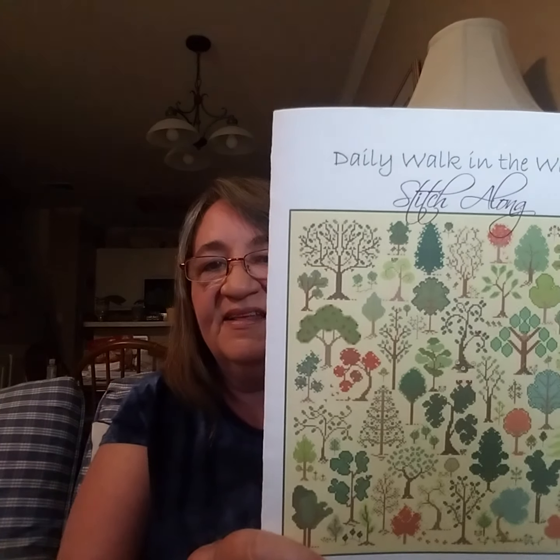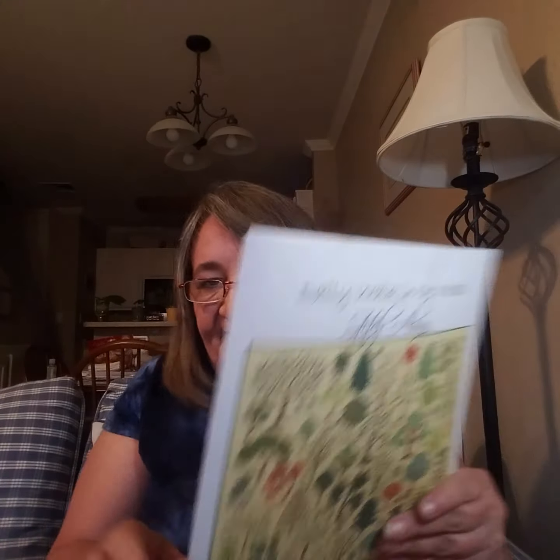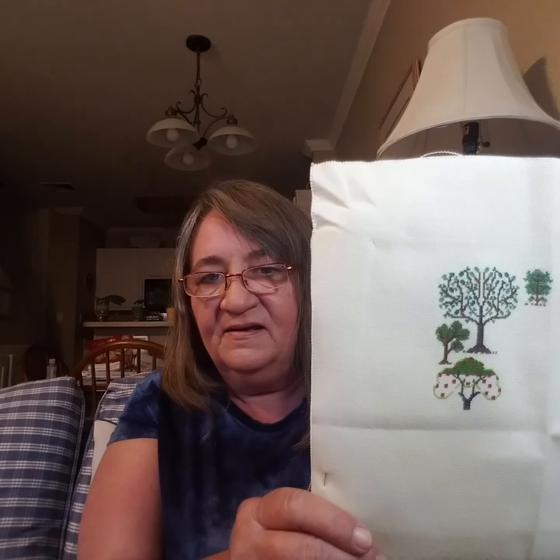So we've got my little Zen piece, which is a favorite of mine. This is Daily Walk in the Woods by Carolyn Manning. So pretty. So many trees. I double checked. I asked Erin the Martini Stitcher if it was alright if I used the all the freaking trees hashtag, since she started to work on Daily Walk in the Woods as well. And she was perfectly cool with it. So that's awesome. So this is where I am now, and I'll definitely be putting some more work into this this week.